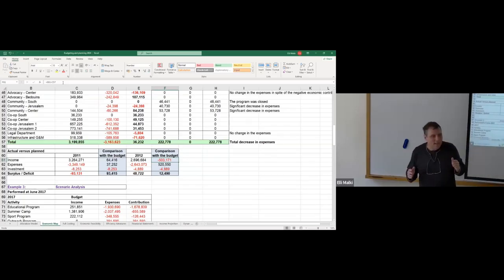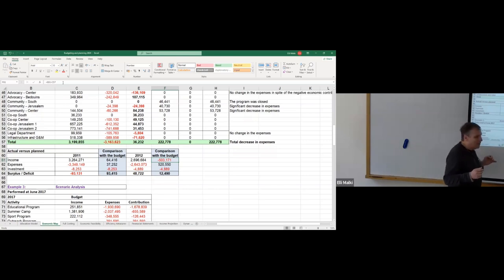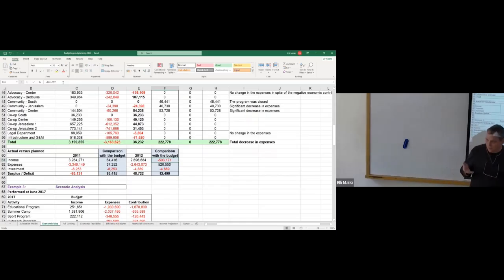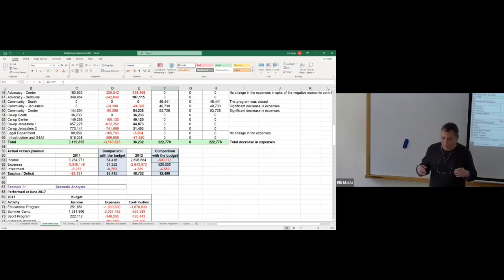Probably, I would say that's another, you can say, the straw that broke the back of the camel. Right, because you are in a bad situation, you create a recovery plan, and then you have another reduction in income, very significant. It is very difficult to survive in these conditions. So income was reduced by 500,000 compared to the expectation.